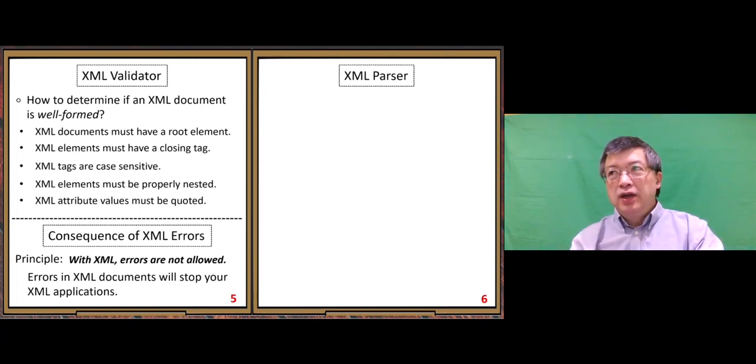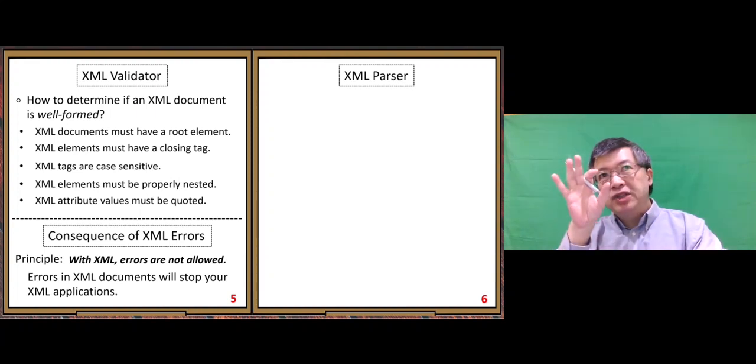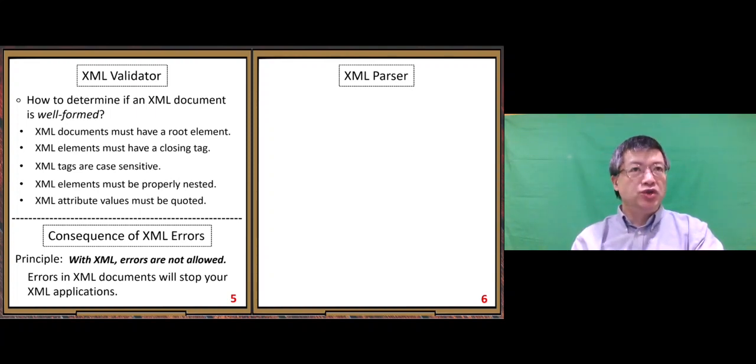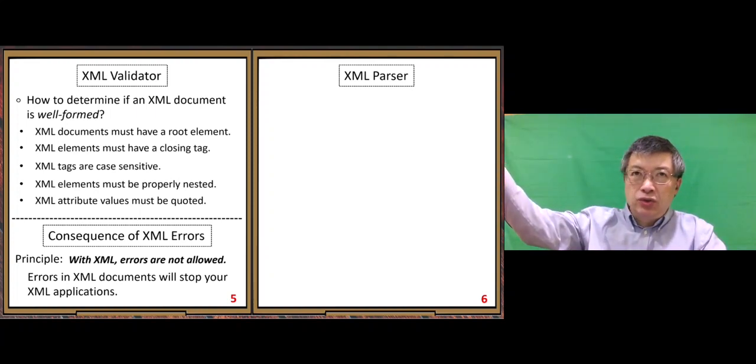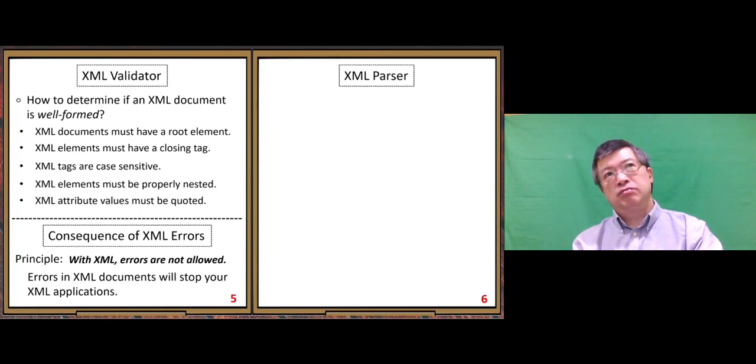When we need to process XML information, we need to use an XML parser. Usually, we as programmers don't want to do that. Too much tedious work. Nobody likes to do that. So usually we rely on some existing tools to help us process XML documents.